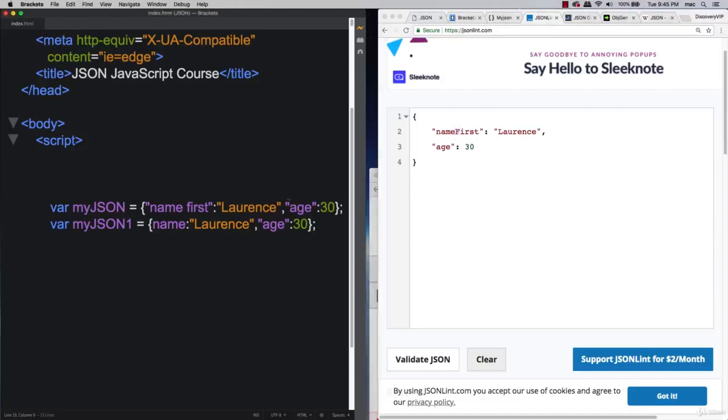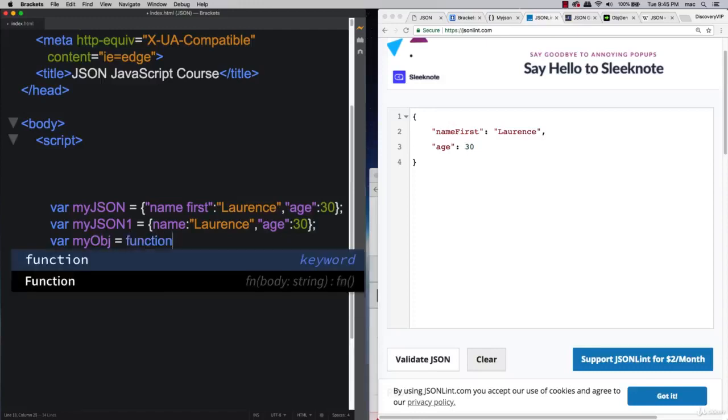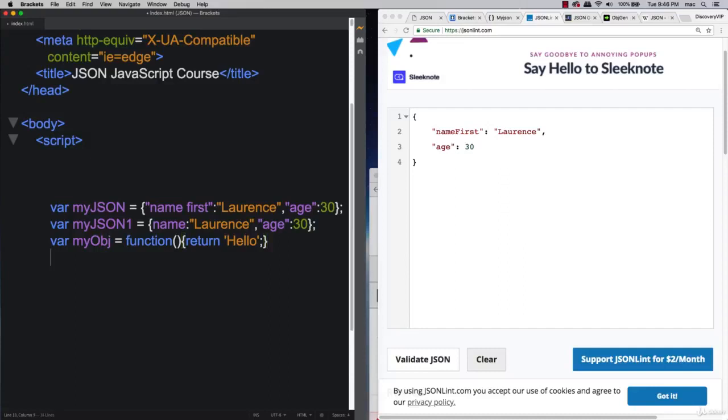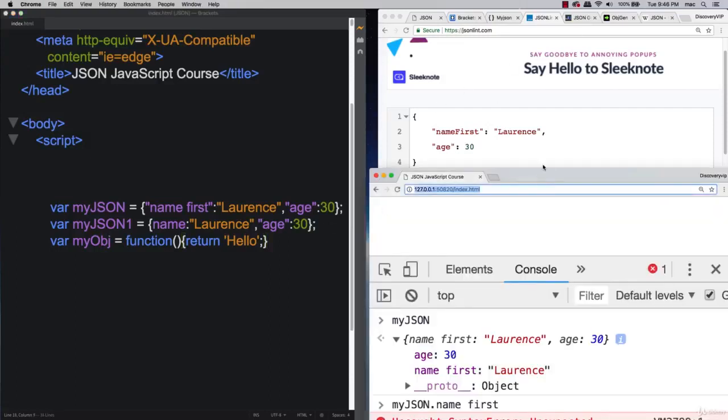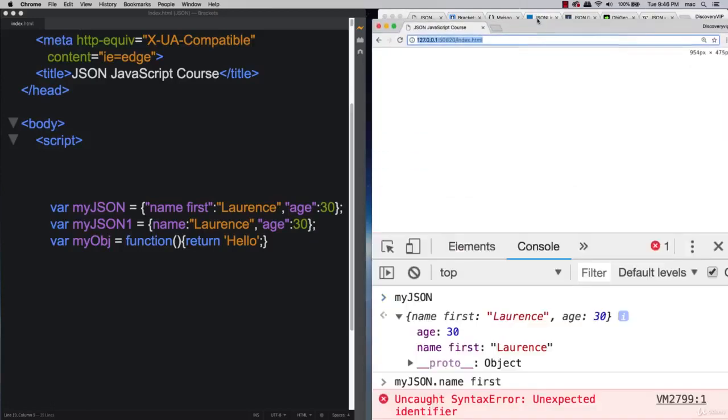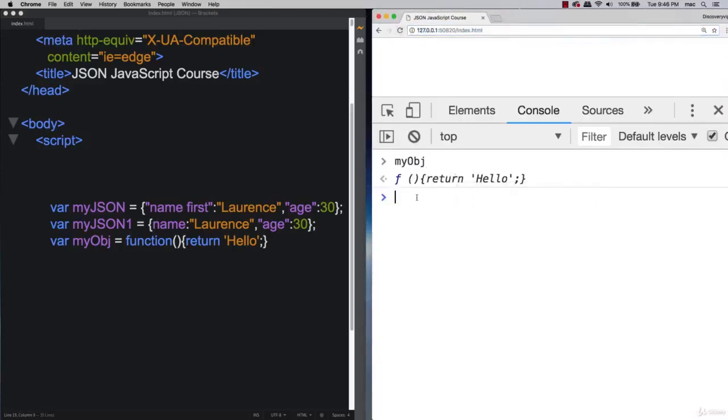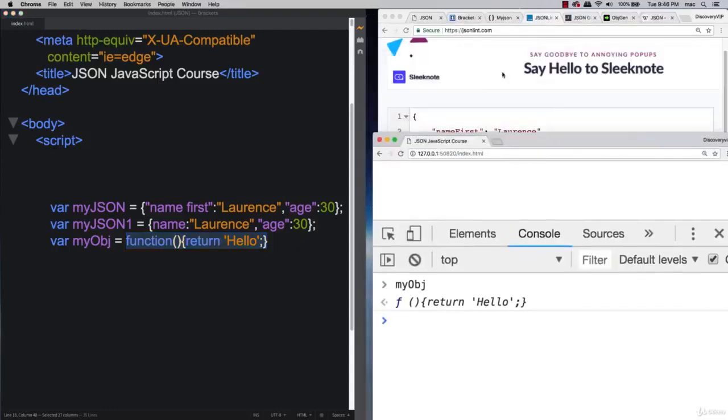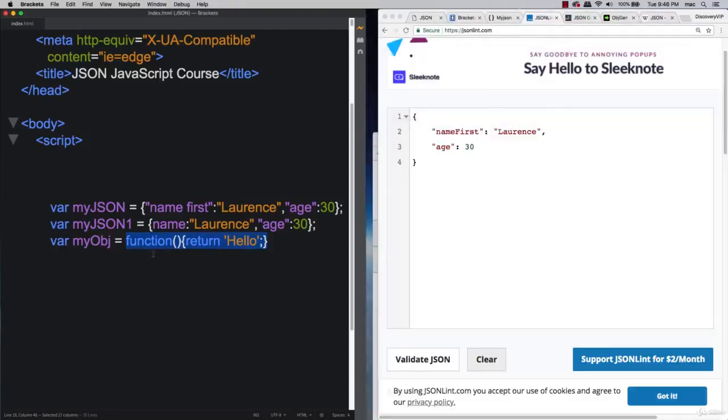There's also other things as well within JavaScript that we can do. So if we wanted to create an object, because this isn't going to be valid JSON, if you do an object here, and let's say within the object itself, you had a function. So we know within JavaScript, when I save that, and if I go back out to here, and let's go out and refresh, we know that this is still valid, this still works, that I can run this as a function and it contains that function code. But this, for sure, is not going to work within JSON because again, it's not JSON formatted. There's a few differences between JavaScript objects and JSON, and this is definitely one of those.